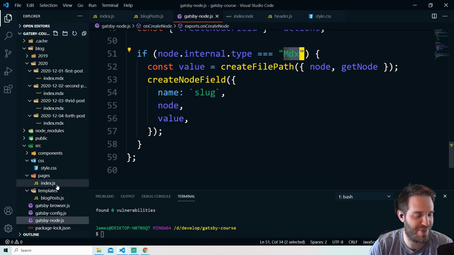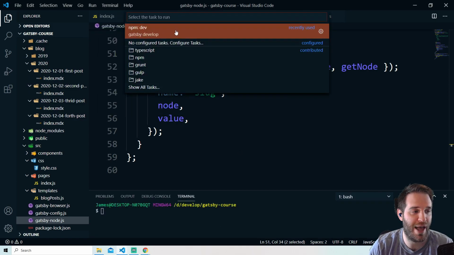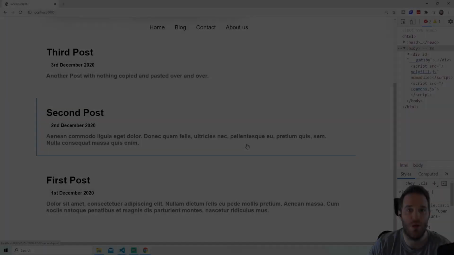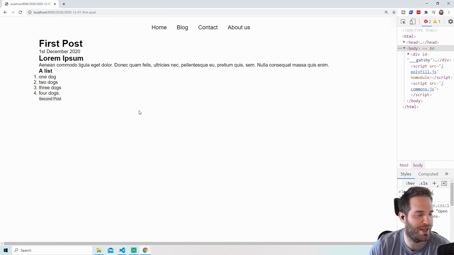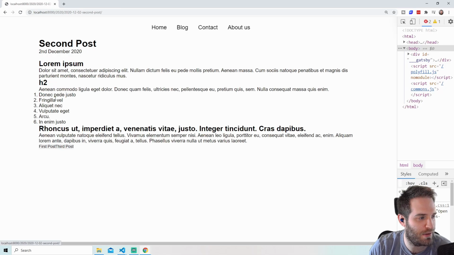Let's go ahead and save that. And at this point, we should be able to test this out. So let's go ahead, build our terminal by running dev, and then let's test the website out. Okay, so we're back in our website here, and we have our 4 blog posts. We go ahead and click one, and there we go. We do have a site here, and this is a button. And if you click this, we get the first, second post. We can click the second post and go to the third post, and we go to the fourth post, and we can go back and forth.